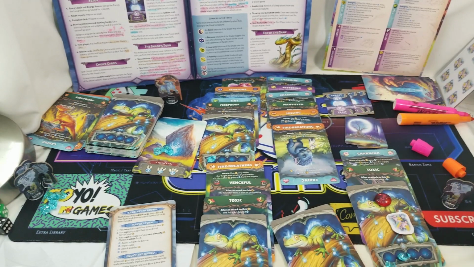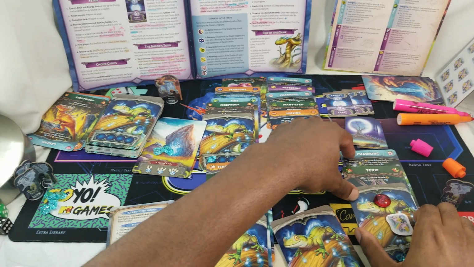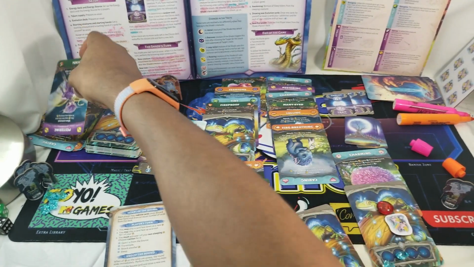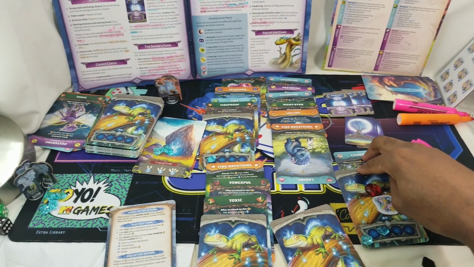Okay, 1, 2. This may make the target lose a trait of your choice. If it does, this creature gains. Man, that sucks. Alright, so I had Toxic on this, man. Alright, so Toxic gets the 1, 2. Gets rid of my Toxic, man. I thought I was all tight, but nope. Alright. Okay, that removes my Toxic. Now I no longer have Toxic.